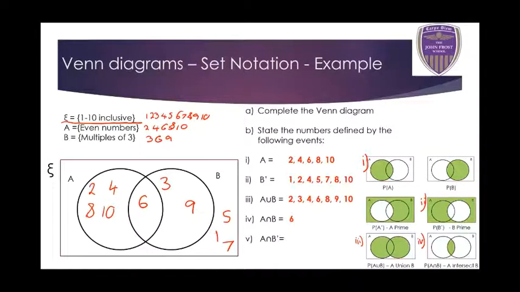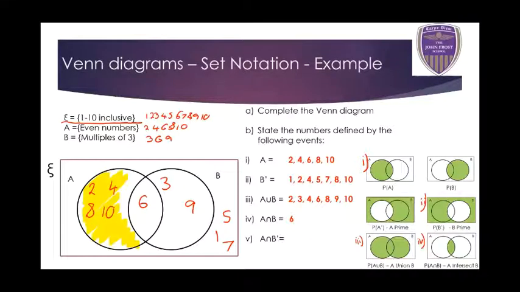And then the last one, so remember this is the tricky one now. You're going to read the event described really carefully. So we're looking for A intercept with not B. So what is described by event A and not B? And those numbers are, if I get my highlighter, A and not B would be this here.